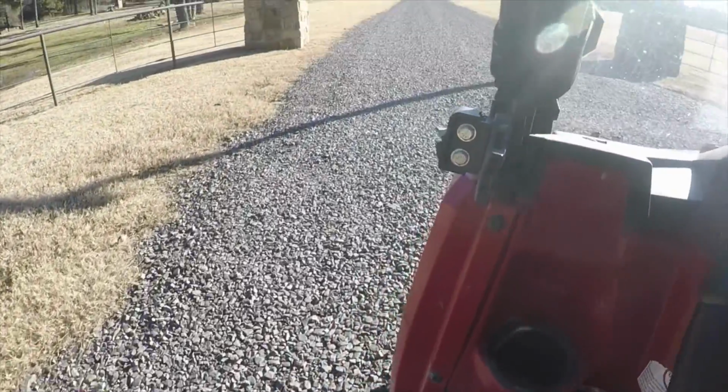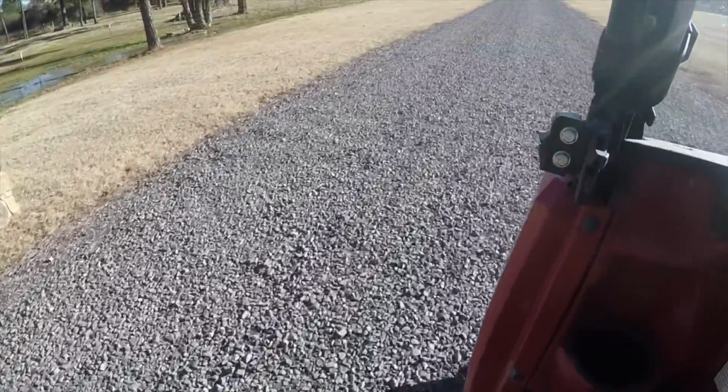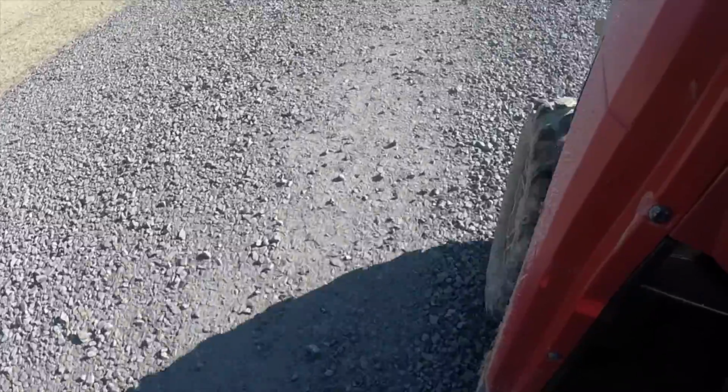All right, I'm just driving down the driveway. See, this right here is not bad. That's what we want the whole thing to look like. But in a few places where everybody wants to drive, right through there, see, we've got the gravel moved around and down into the base. We don't have the clean rock on top.